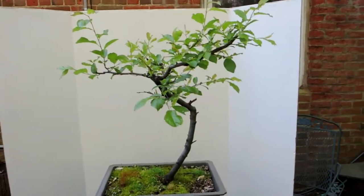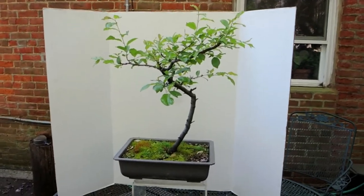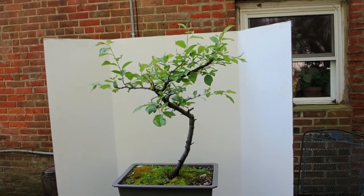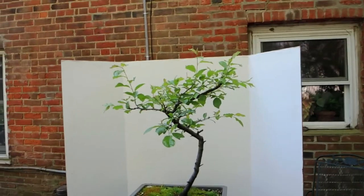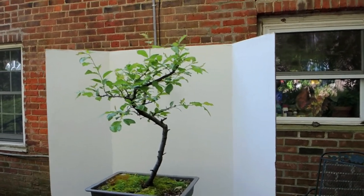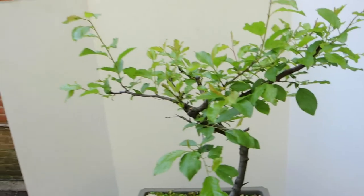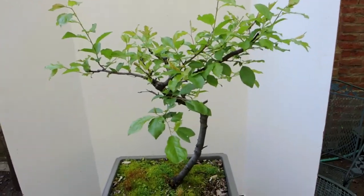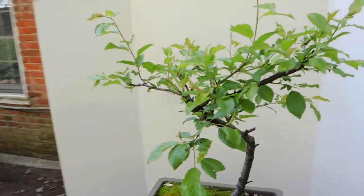Here is one I've been growing for probably six or seven years from a cutting. You won't see this species offered in the trade — I've never seen it. I stumbled upon it literally because there was one growing in my parents' yard that showed up all by itself. A squirrel must have planted the pit, and in my late twenties when I started getting interested in bonsai I recognized its natural zigzag growth pattern, its relatively small leaves, its flowering cycle — it is covered in white, sweet-smelling flowers just prior to leaf bud break — and its constant natural ramification.